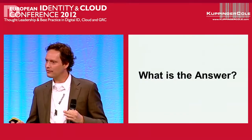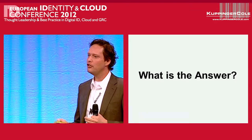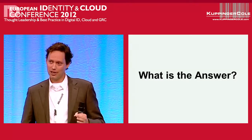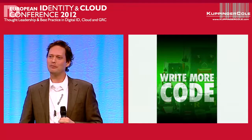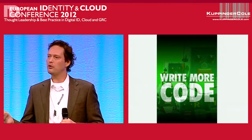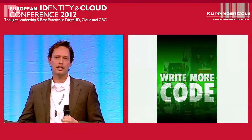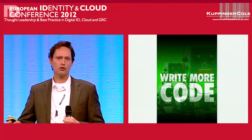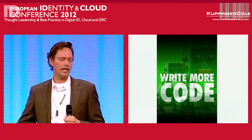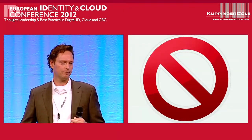So what is the answer? It's definitely not the whole answer, but it's a new angle on providing a part of the solution. Not writing more code. The traditional answer would always be just, write more code. When there's something new, management comes up, you have a new initiative, you need to expand it to a new area, you're just going to have an offshore team writing tons and tons of code. A new direction, something you have to maintain. But this is really not the answer. It weighs you down. You end up being a slave to managing all of that code.